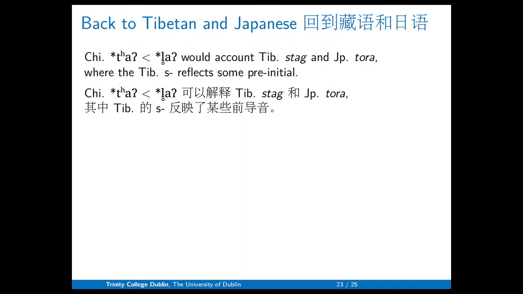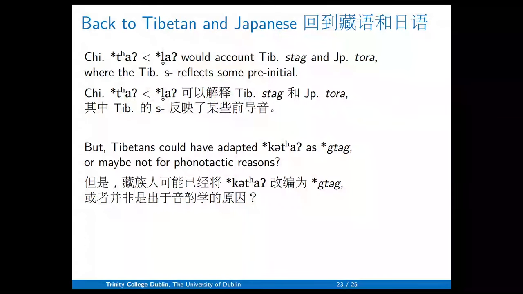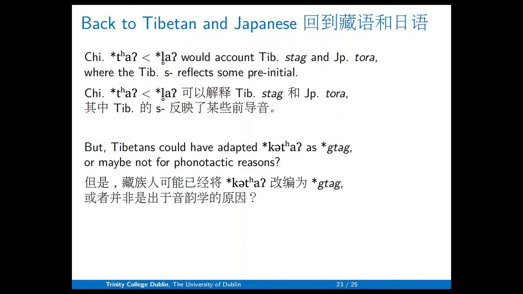But what about Tibetan stak? Well, the S is the problem. We would expect the ta to be borrowed as gta in Tibetan, but it's not gta, it's stak. According to Tibetan orthography, gta should be possible. But actually, I'll just tell you, it looks weird to me. No word gta. So maybe it's not possible for phonotactic reasons. I'm not sure. I would have to study the question more. Why did they borrow it as stak and not gta? This is the weakest point, I think, for me.